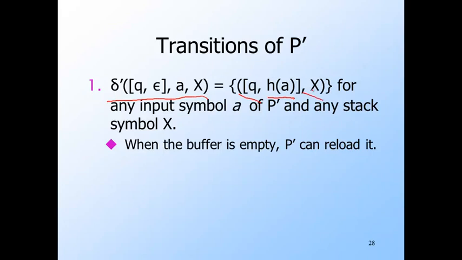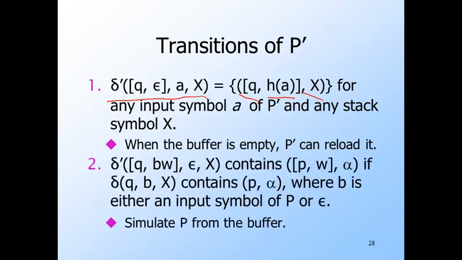Note that h of a might be empty, in which case the buffer remains empty, but it is also possible that the buffer now contains one or more of P's input symbols. P prime also has the option to ignore its own input and simulate P as if P's input were whatever is in the buffer.